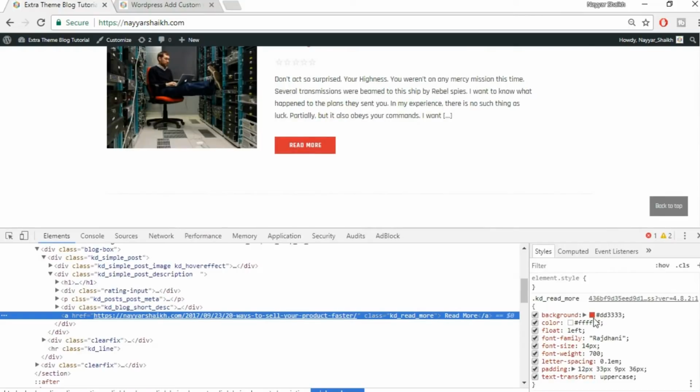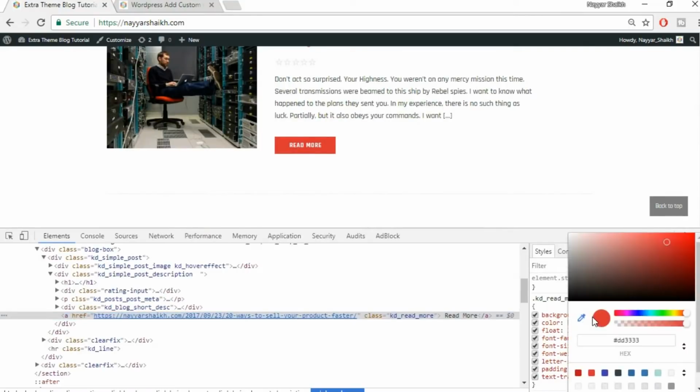Okay, now at the top you see this red color. Select this red color and change it to anything you want. For example, let's make it red but lighter red. So I'll decrease the opacity from here. The second option, if you could see my cursor, is the opacity. As you can see, when I increase or decrease that, the changes are taking place on the button.